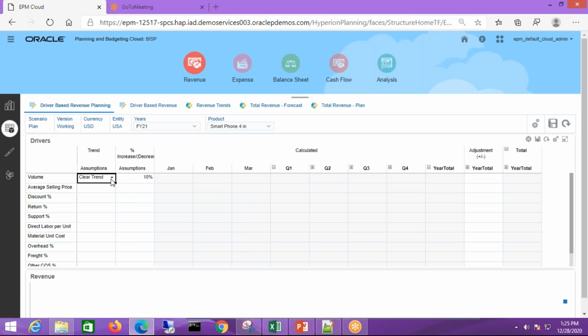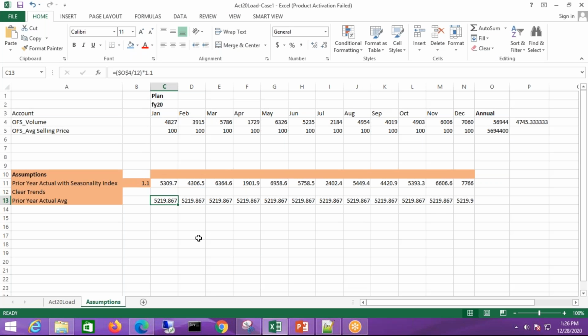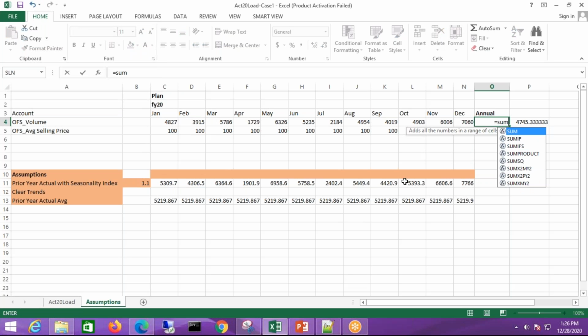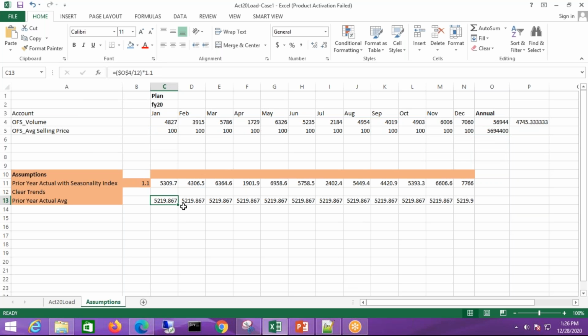Prior year actual average, as the name indicates, will take the prior year average of actuals. If I take you back to Excel, here I have done the annual total. This is the total, the sum of the full year numbers, and then I divided this by 12 to get the monthly average, and then incremented it by 10%.